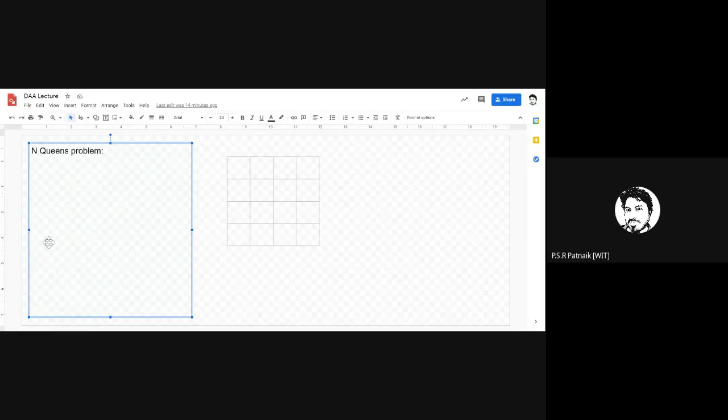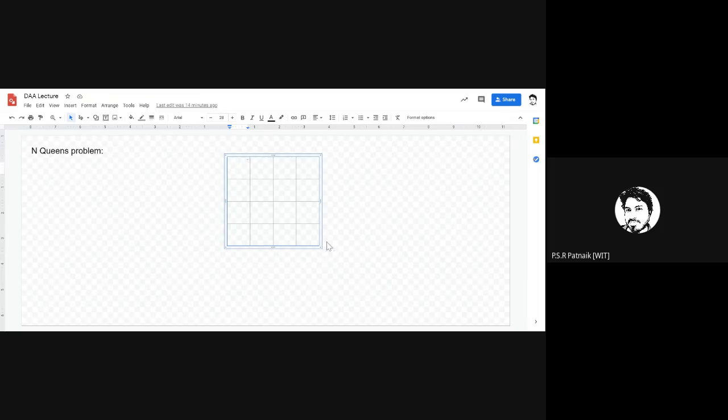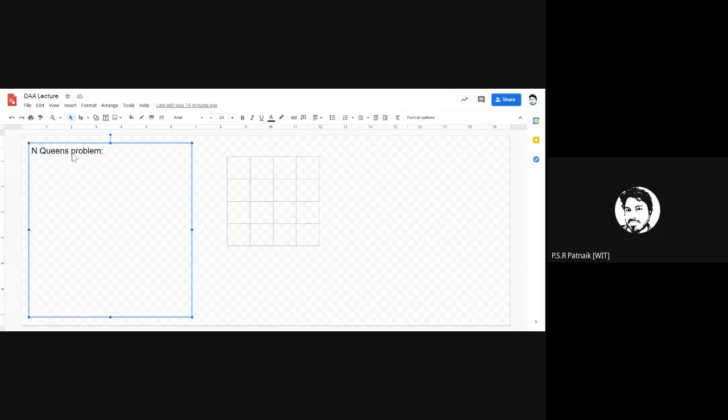We look at this, why we call it a combinatorial problem, and how exactly we solve it. The problem here is that I am given a grid of n by n. For example, here the size of the grid is n. Let me highlight this. So the size of the grid is n. In this case, I'll have n queens.